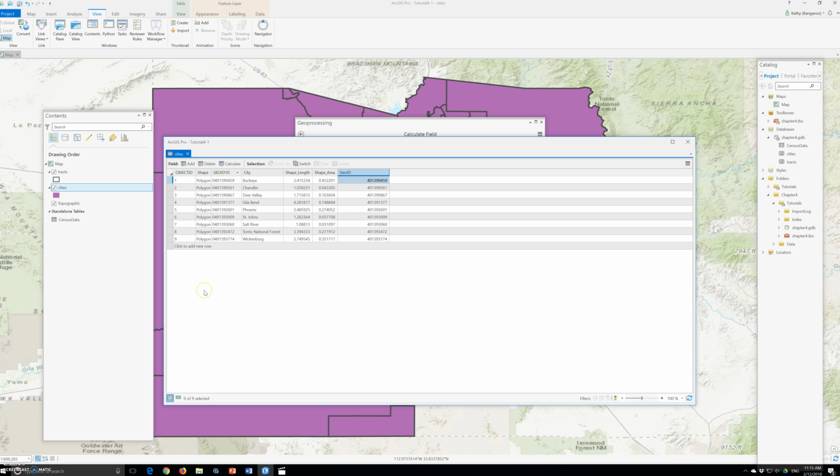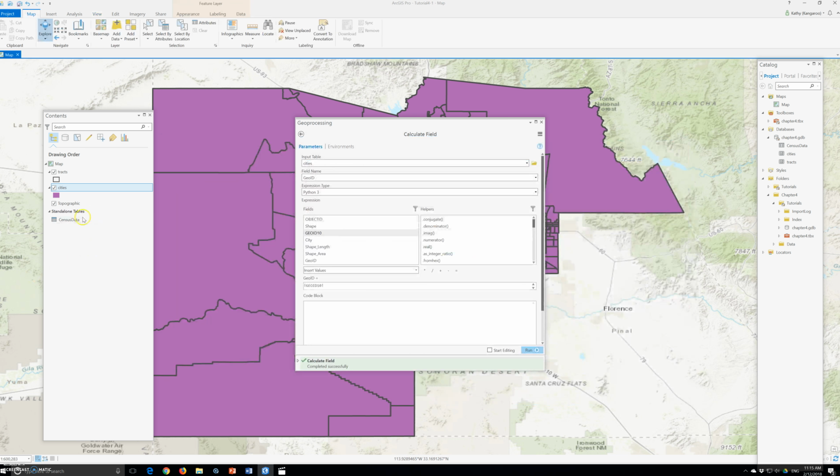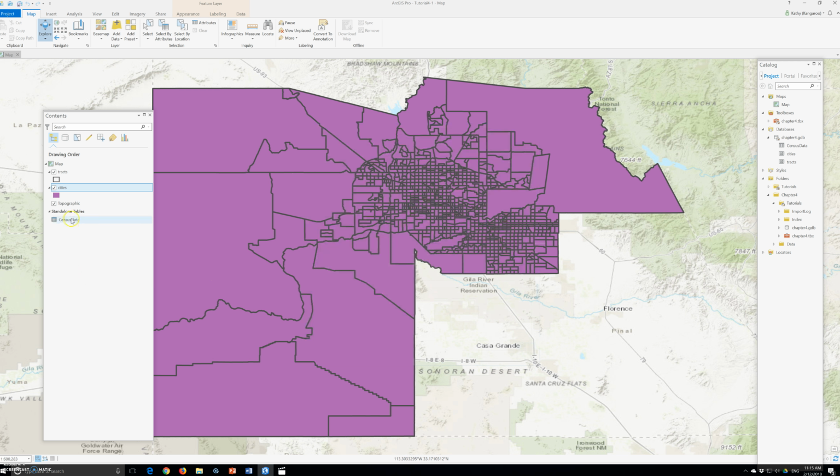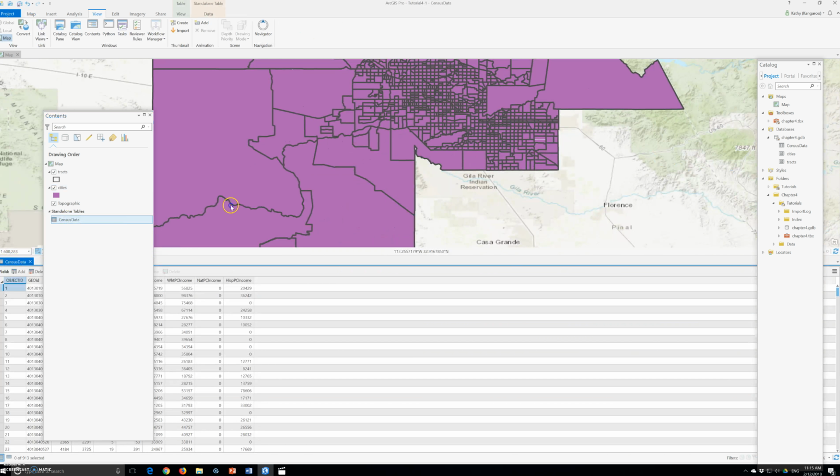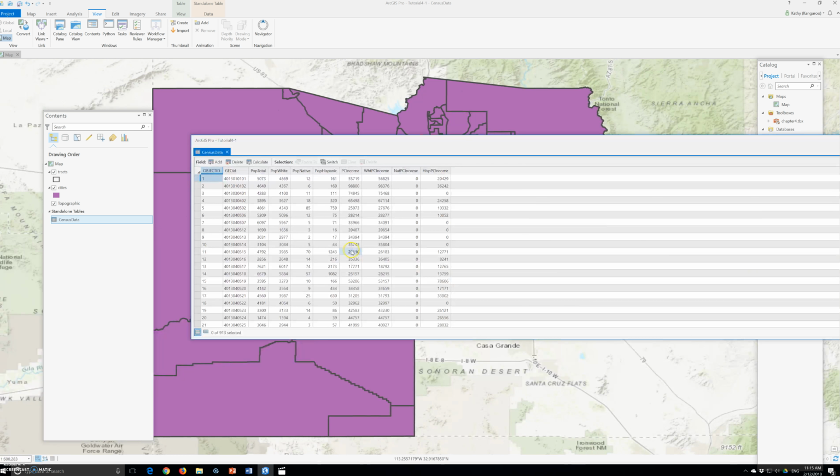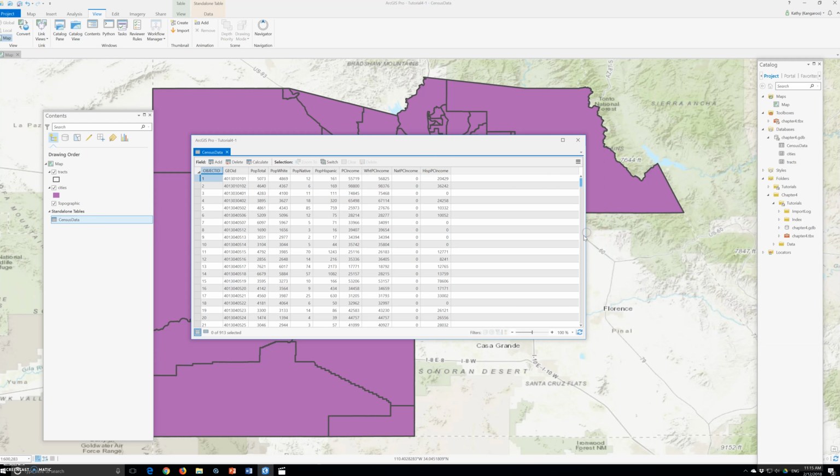I already deleted every field, so I do not have the data. Let me check the census data. Okay, yeah, I do. So now let's create two fields here in the census table. We go to add a new field.